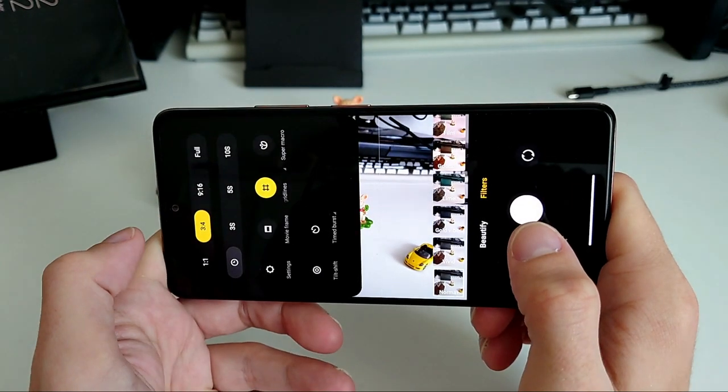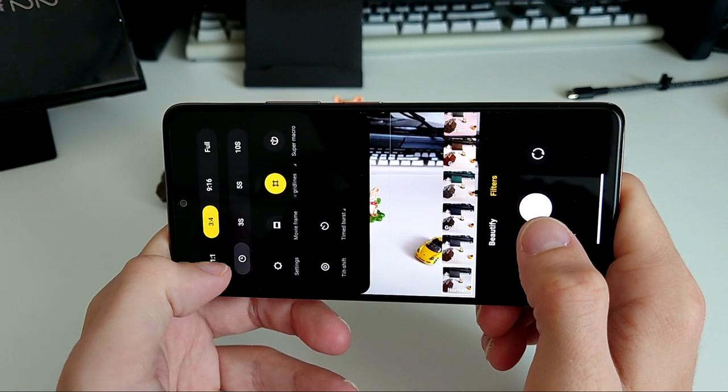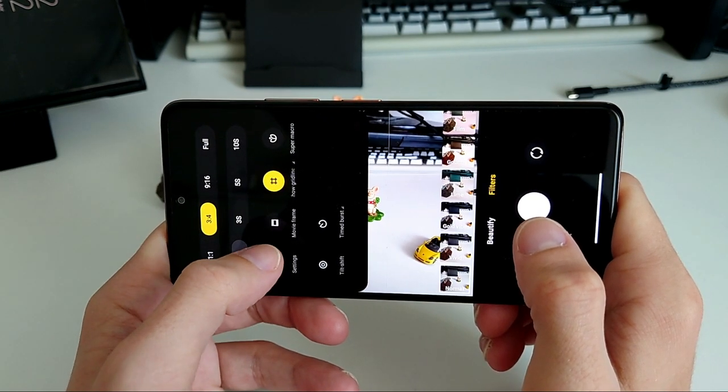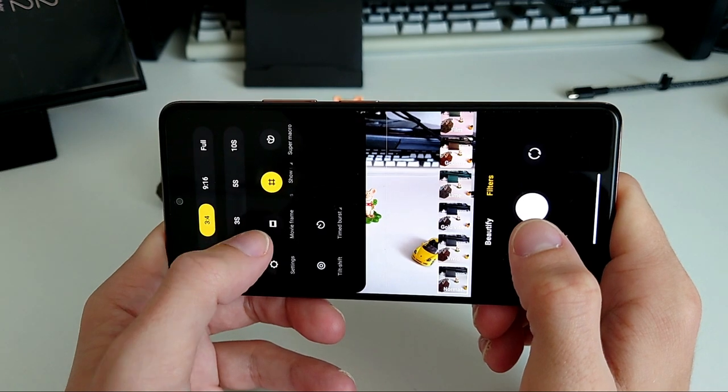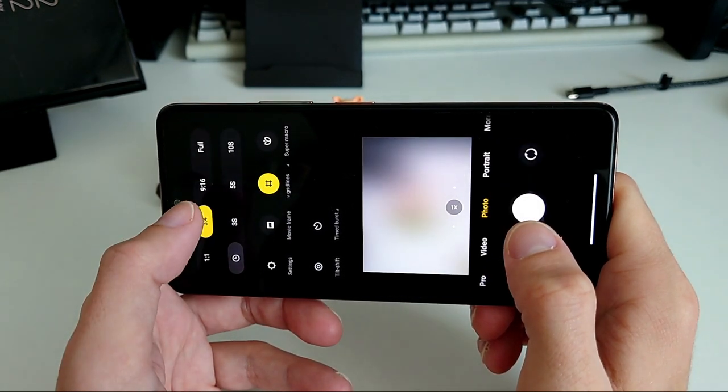You have some other settings here, like setting the format, the aspect ratio, and if you want to have a timer, if you want to have grid lines, if you want to go to settings, the movie frame option, which will give you the 21:9 kind of movie frame.